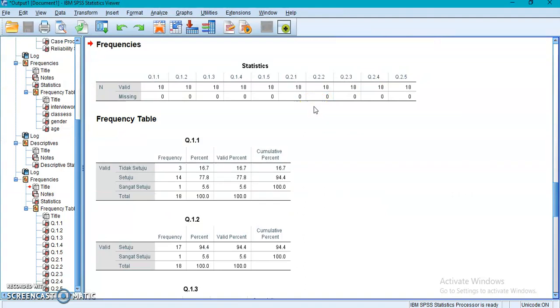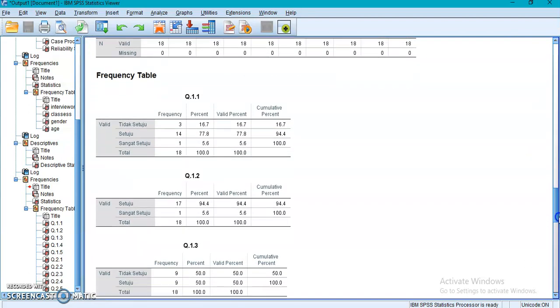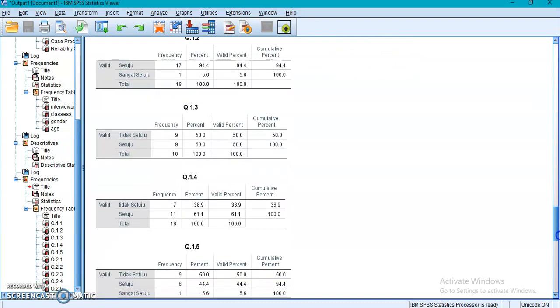From the result, we can see the frequency of question number 1.1: there are three answers saying tidak setuju, which is called 1 in the data, and 14 students saying setuju for the question.